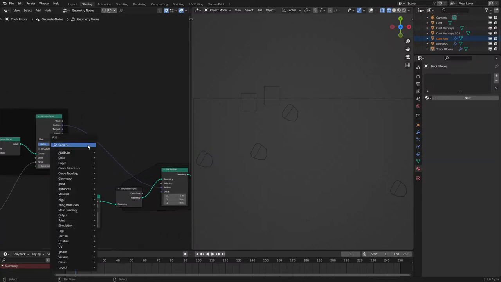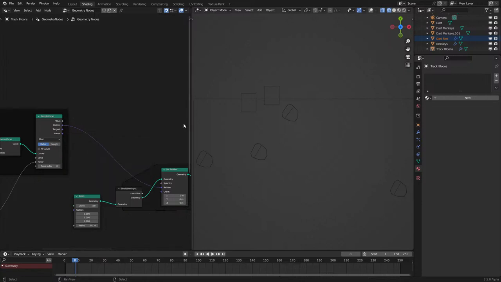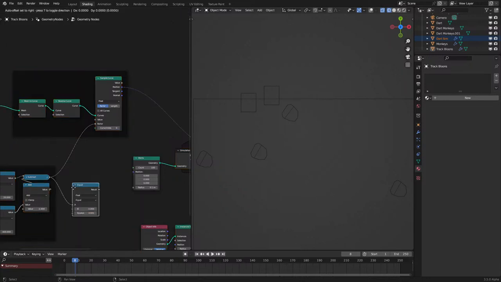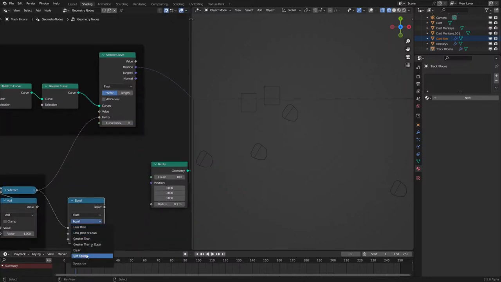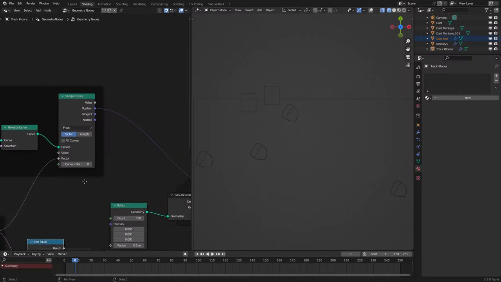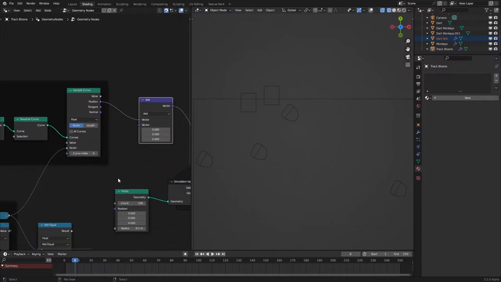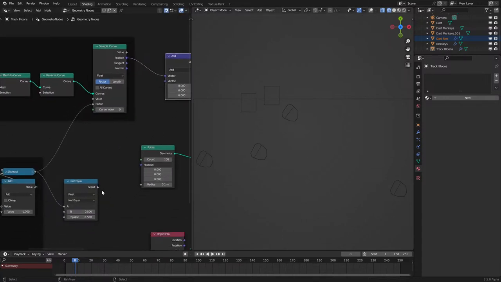So I need to also add so that the monkeys do not fire at the balloons that haven't spawned in yet. I just need to move the balloons that haven't moved yet up a ton. So I need to do that equal to thing again. That it's not equal to 0.5 and 0.5, then I'll just add like 10 to the position value so that the monkeys can't reach them. So let's do a multiply XYZ.